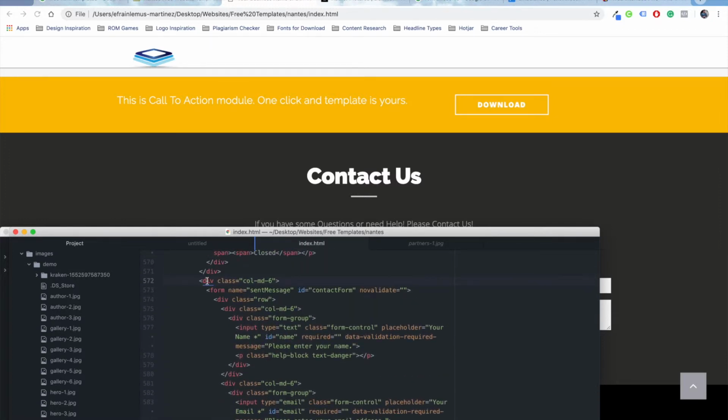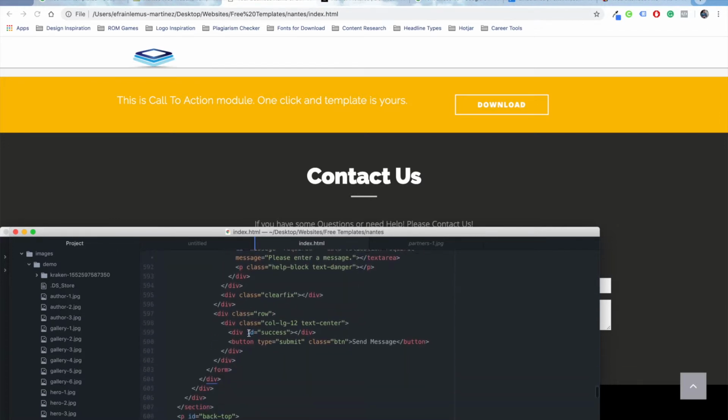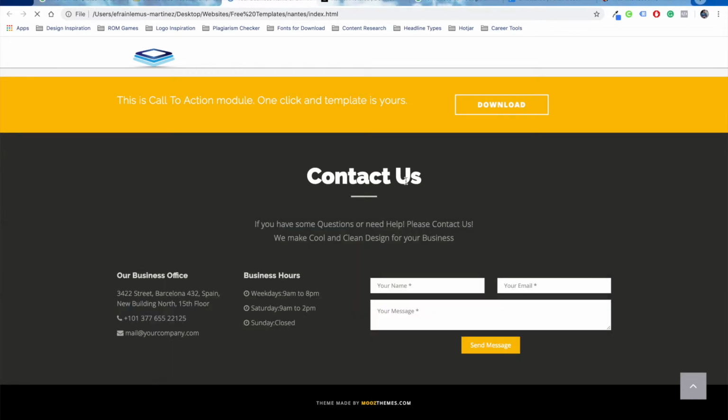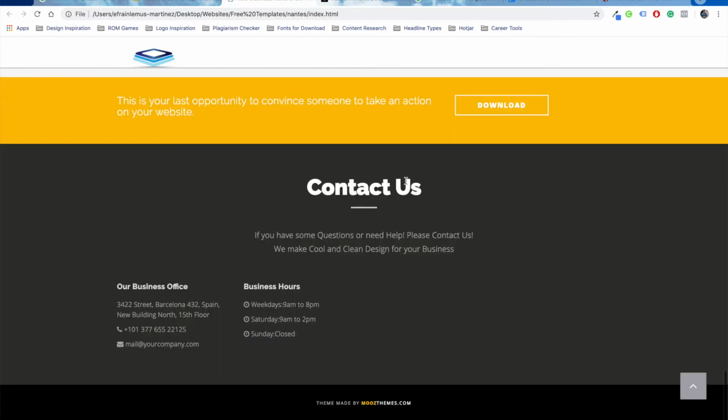See, it highlights it, and then it's gonna highlight the closing tag right there. Hold down Shift while clicking, Command slash, save and reload, and now you don't have a form anymore, which you don't want right now because people are gonna be filling that out, and it's not gonna go anywhere because it's not set up yet.